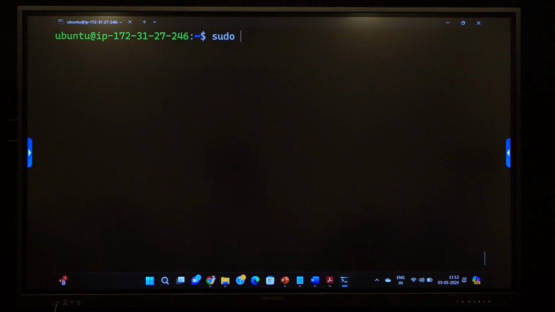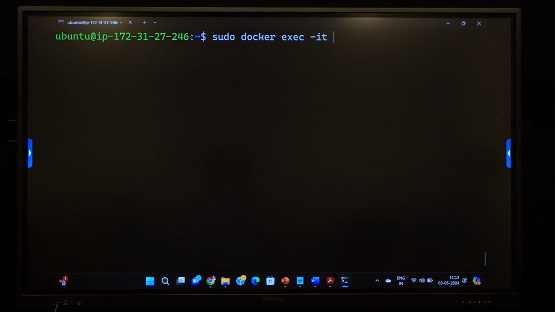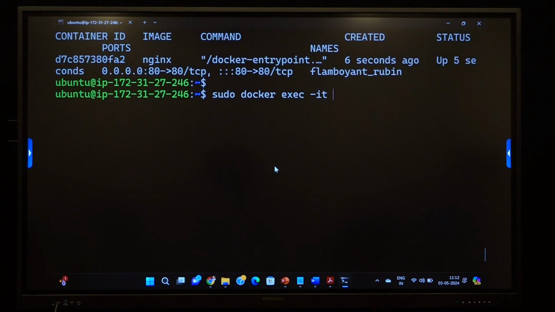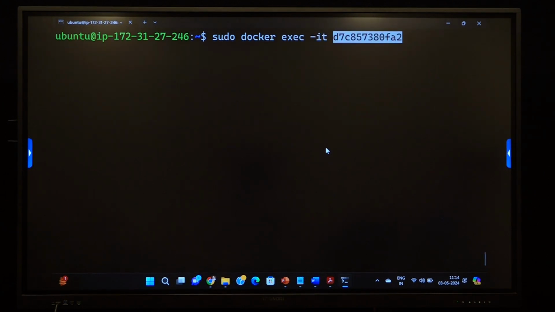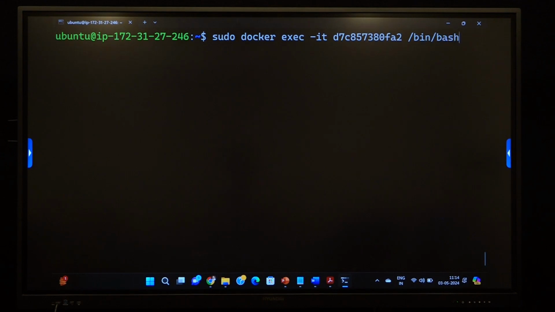So for that, sudo docker exec in an interactive mode. But what you want to execute over here, your docker, basically you need to use, we need to copy the container ID, then afterwards bin bash, hit enter.